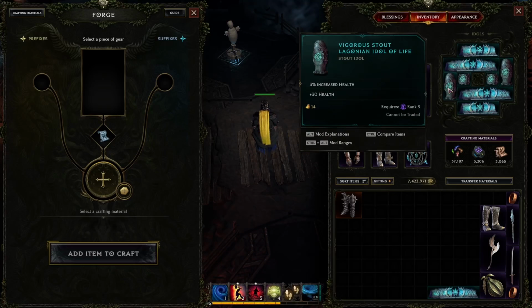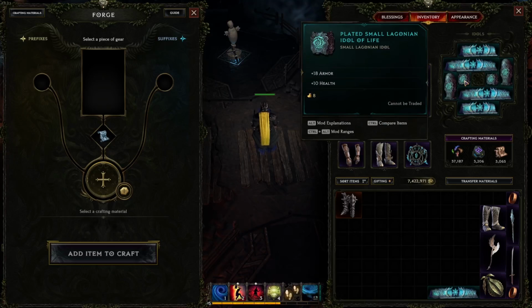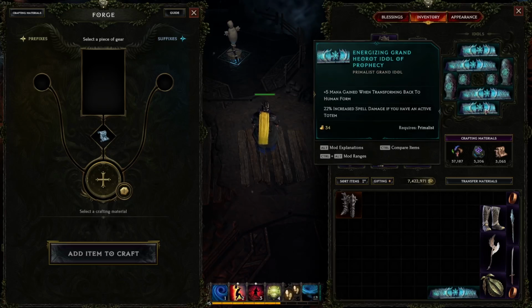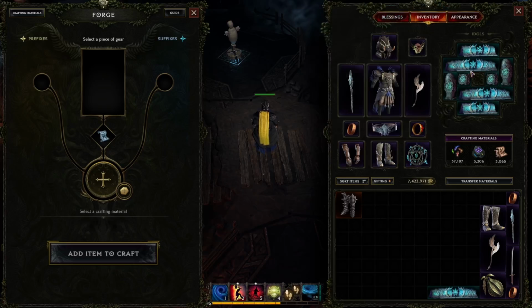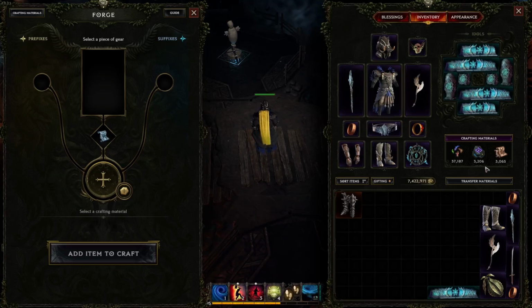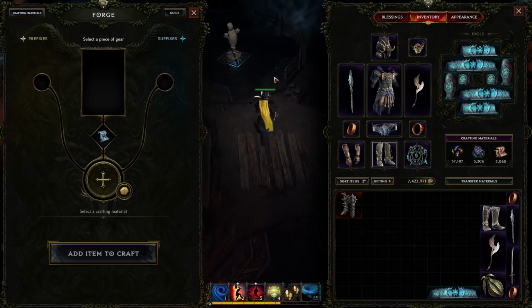Everything else, just fill it in with like increased health idols. So the stout idols with double health is going to be really good. And then I think what I'm going to end up doing is basically making these armor health things and fill them in here for the grand idols that I have. Just fill in another 6 of these over here once I get to them. But right now, yeah, that's what I've been running for my gear. I think it's been working pretty well.